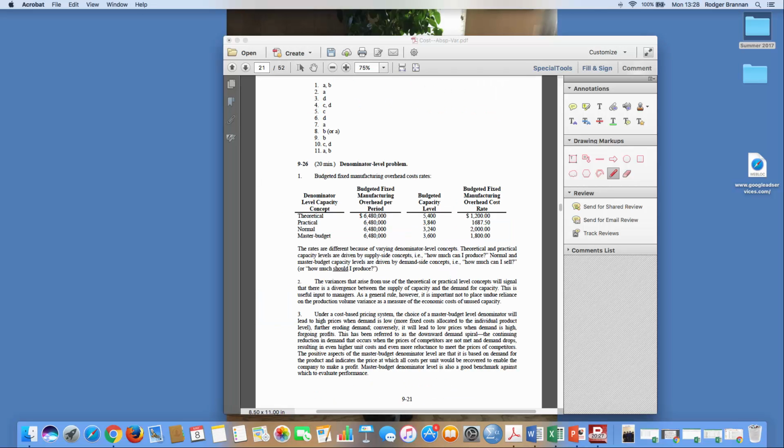Okay, the last one we're going to take a look at here is number 26, which looks at the issue of capacity. Capacity is a very difficult issue. It ties in a lot with the issue of strategic planning, and that is what kind of facilities do we need, both in production, to accommodate what demand? And so it's a big risk that companies make. It's a huge risk in the sense that how many millions of dollars are we going to tie up in fixed equipment and factory machinery and things like that, for the reason that we expect this demand to be.